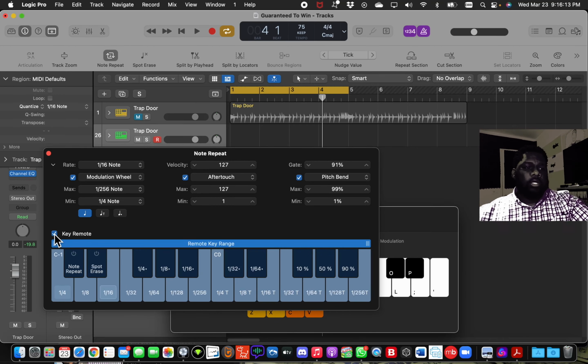So anyway, the next thing is if you need a little bit more control. You know how some programs allow you to do key switches? Well, this is key switching right here on Logic. It's set up so that it is connected to C1 and C0. You can tap this key on the keyboard and it'll change the value of the note that's being played, by hand.